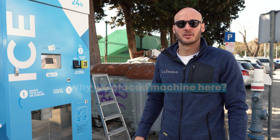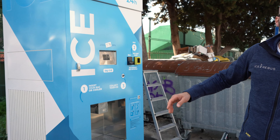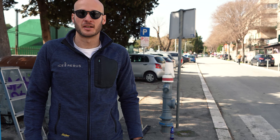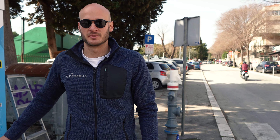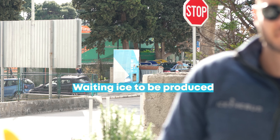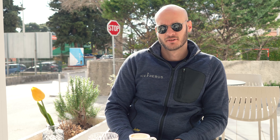We expect a lot from this location because down the street is a marina, and on the other side of the street we have a few nightclubs. So we think this is a very good location. We started the machine — now we will take a coffee break for 30 minutes, and after that we will go to buy some ice.